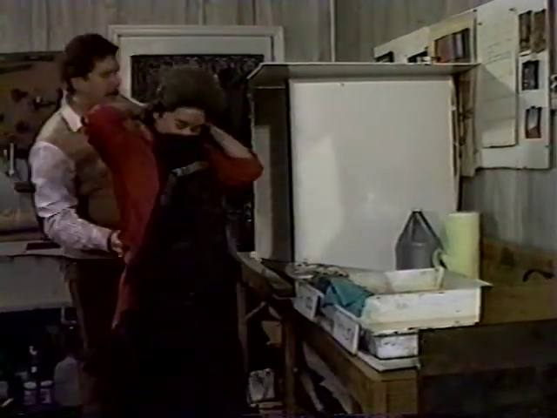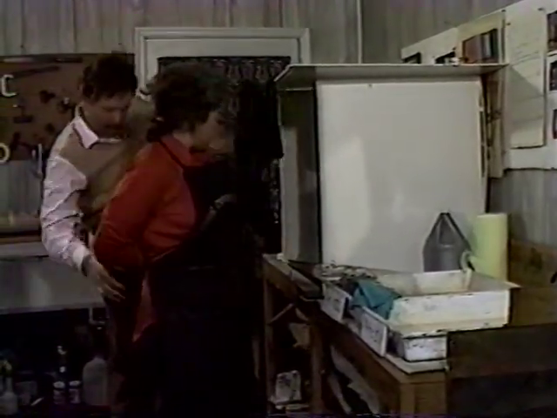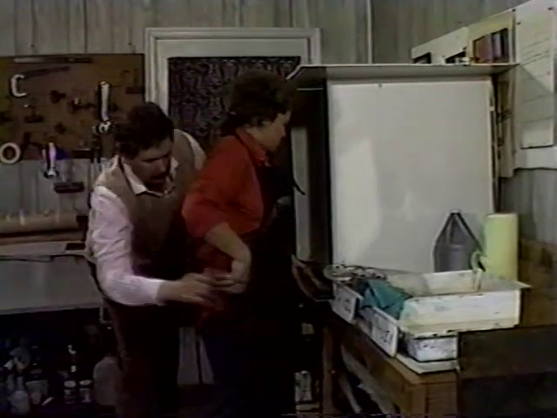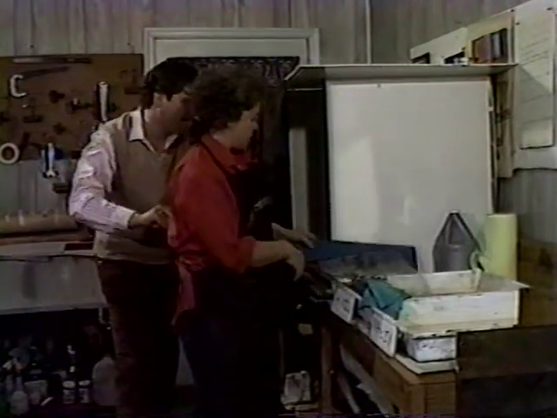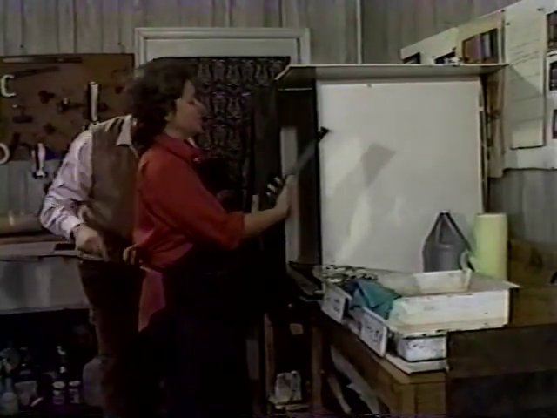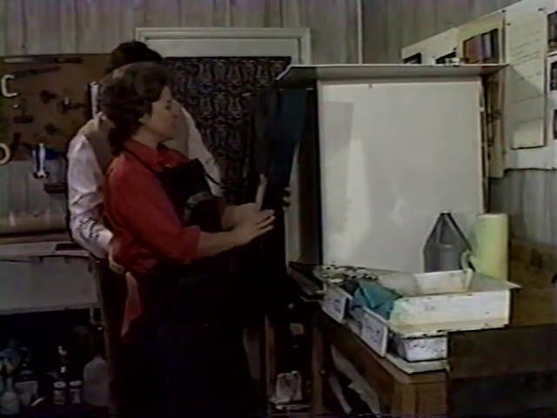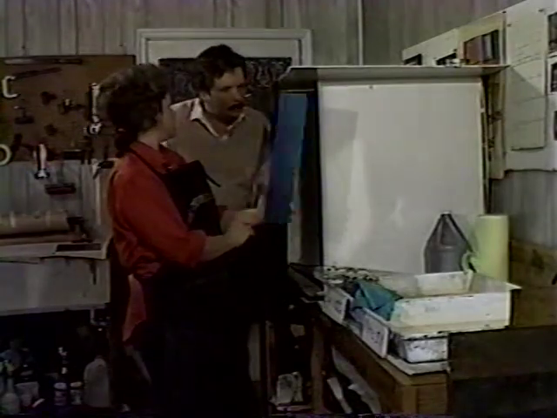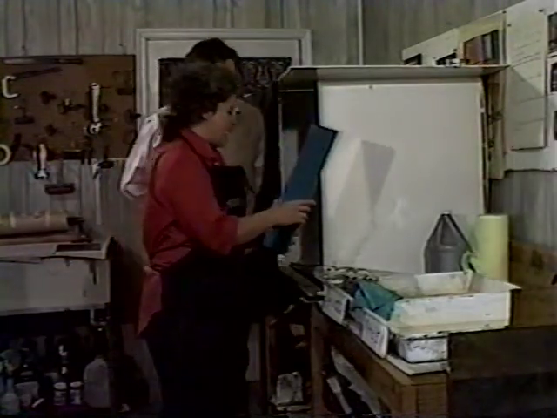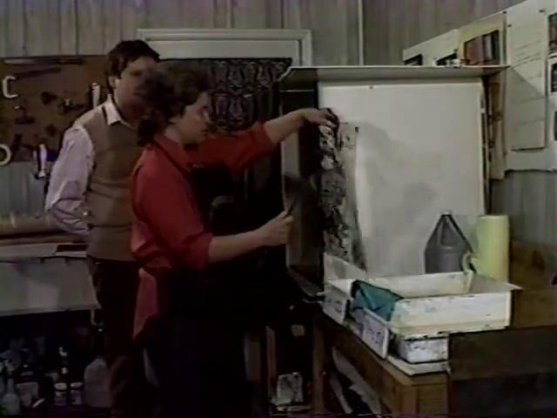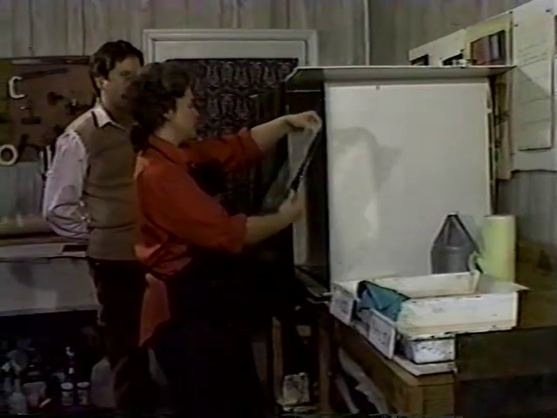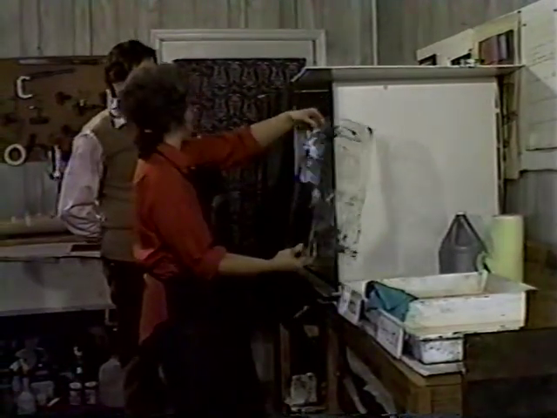Yeah, right, I do. And what I'm going to do is take this plate. Here's the plate I was talking to you about. It's blue. Yeah, it's blue. It's been specially treated so it's sensitive to light. It's a Japanese plate. And what I'm going to do is take this colotype and put it on top. This is a sample. See, it's not as big as the colotype. We're just going to do a sample.